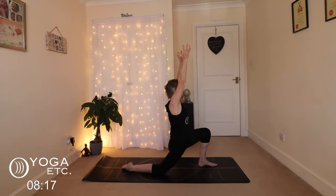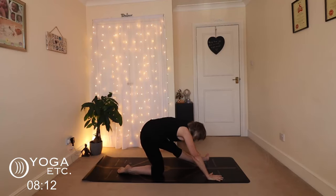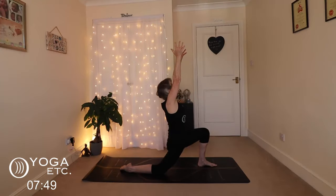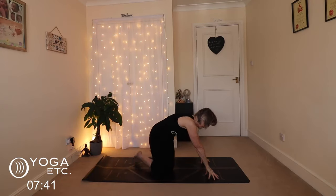Into your half monkey, hands down, hips back, straighten that left leg, engage your thigh — it's a wonderful stretch all the way out the back of that leg. Bring your right hip slightly forward just to increase that stretch, really really nice. Then coming back to low lunge one last time, reaching up.